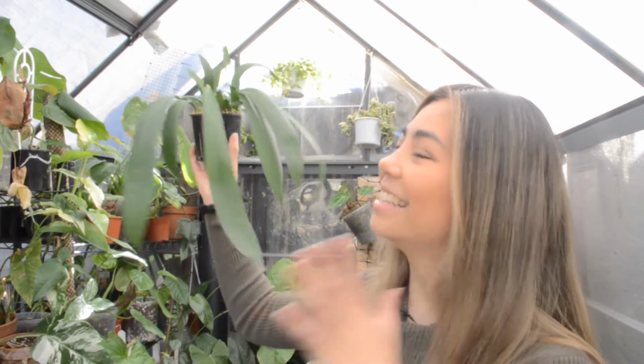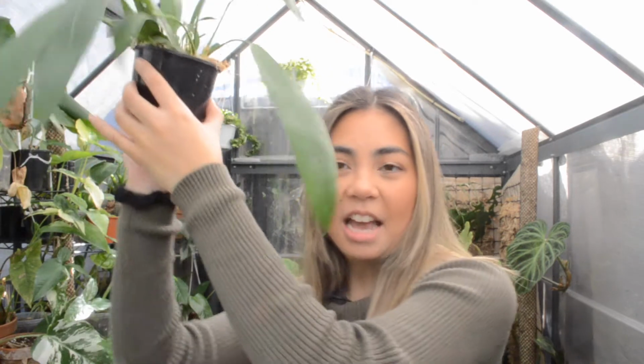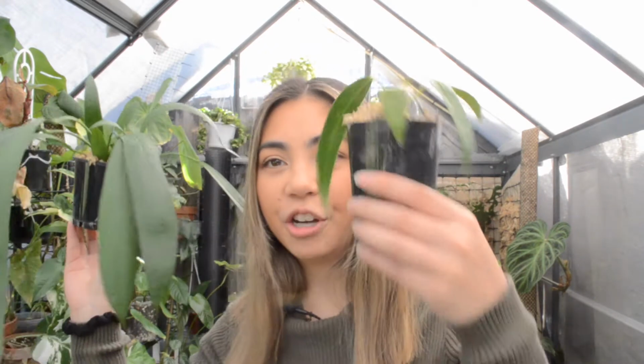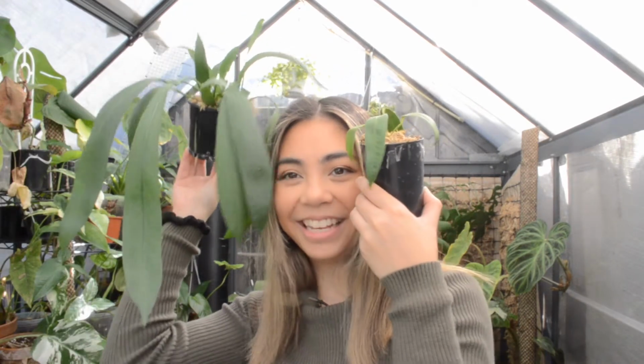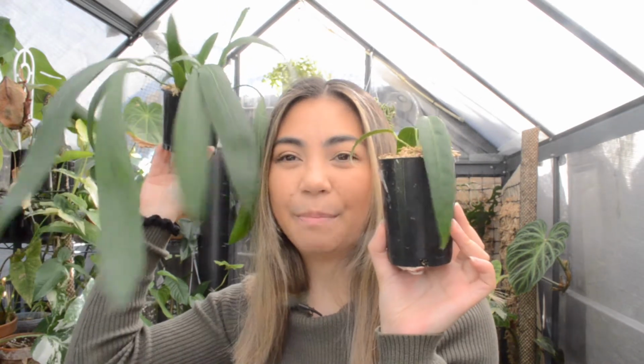My vision for this is that I want this to be massive, and I would also really love it to have the hanging hook, so that it can hook up in the greenhouse. Currently it's on the shelves, and because it's so heavy at the very front, they normally tip over. So I think this one really and truly needs to be hung up in its beautiful glory. I'm very keen to see what the flower looks like for this as well, but I can show you a comparison. You can see just how big this baby is. Again, this one is very much a seedling. This one, big boy.